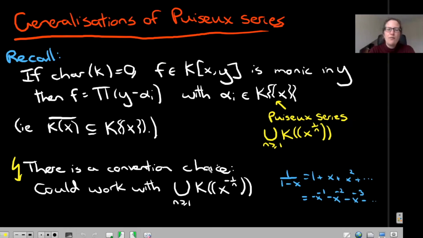The point is that there's a convention choice. You choose the power series and then go to take the algebraic closure. So we're choosing which direction. And that convention choice is really a direction. Are we going in the x direction or the x inverse direction? Okay. Questions, comments, or maybe corrections if you have some side errors here? Okay. So that's characteristic 0.